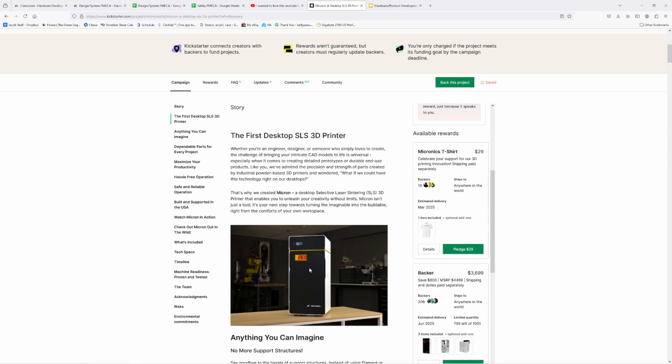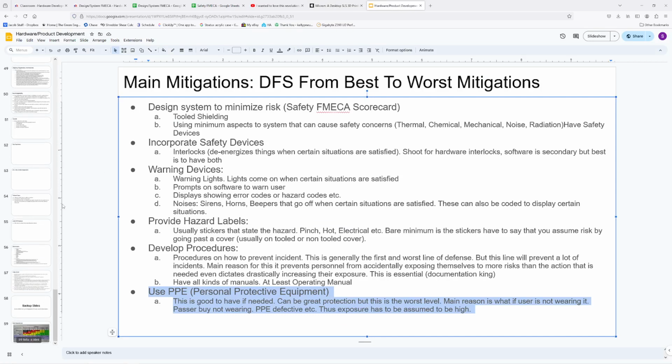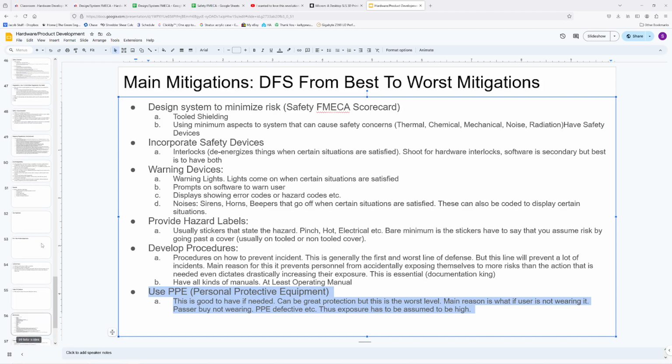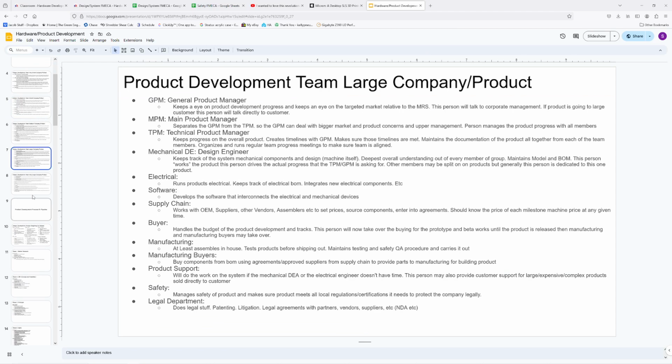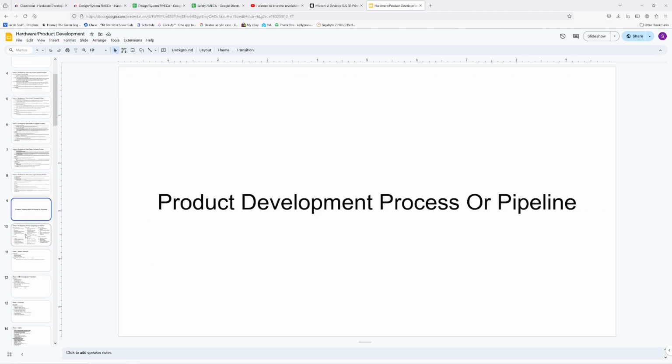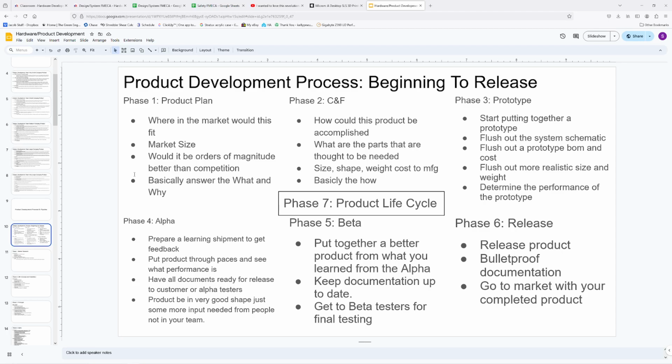Obviously price is high, and it's a very SLS, very messy process, but I was thinking about it. So, again, design for safety, I'm going to push that a lot. So is this done, right? Safety FMECA, design FMECA, is that staying up to date, right? All these things. Okay, so let's go ahead and talk about maybe where some of these things got a little rocky. So let's go ahead and talk about the product development process here.